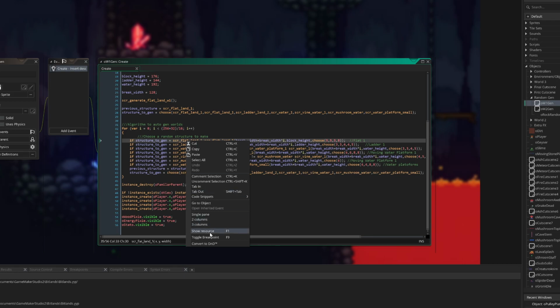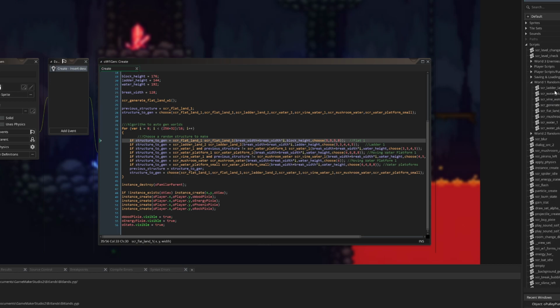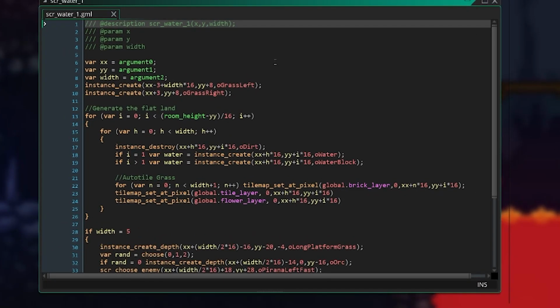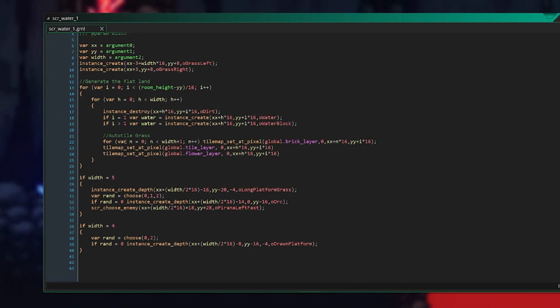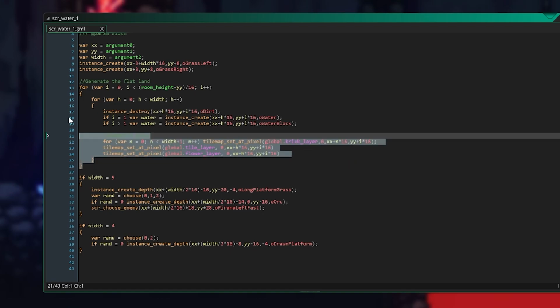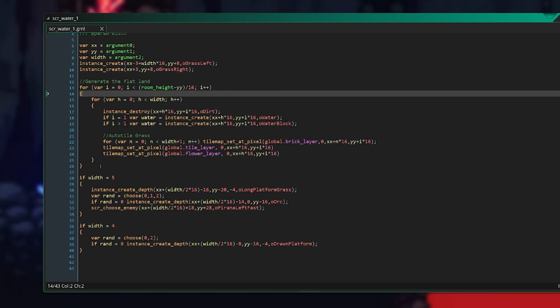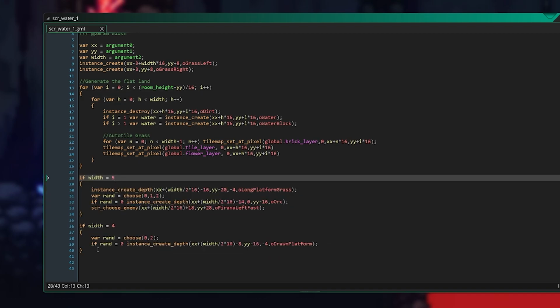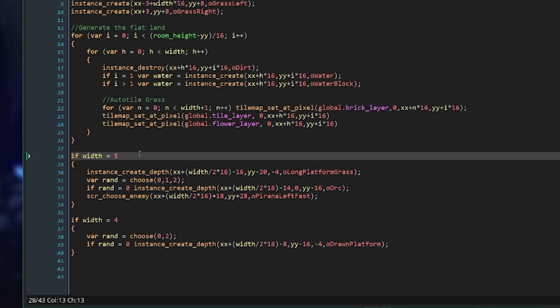So if I go into one of these structure generation scripts, which I have very many of, for the first world, let's go ahead and take a look at the water script, which generates a little area of water that the player has to jump over. So this is where the real magic happens, because within these random structures that we choose from, there's actually even more random variation. You see, whenever we choose to generate a structure, I also give it a certain width. So that means that the structure might be 4 blocks wide, or 6 blocks wide, or 5 blocks wide, which means that on specific widths of the structure, I can actually create different things.